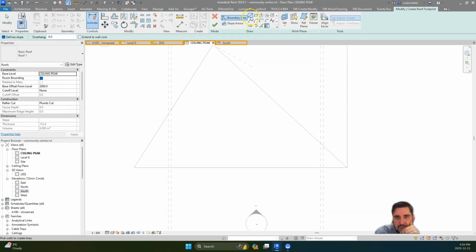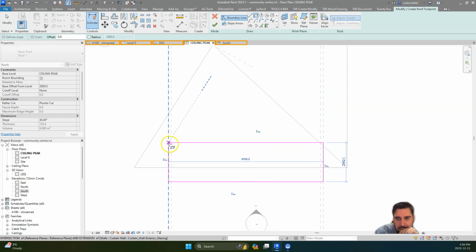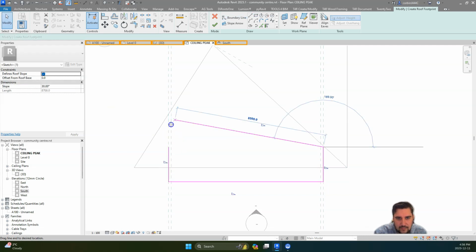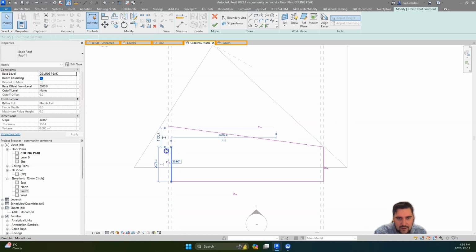What we'll do is we're going to essentially create a bit of a flip of the roof here, I guess you could say. And what I might do is I might make this a little bit lopsided. I want to get away from that valley that's there.